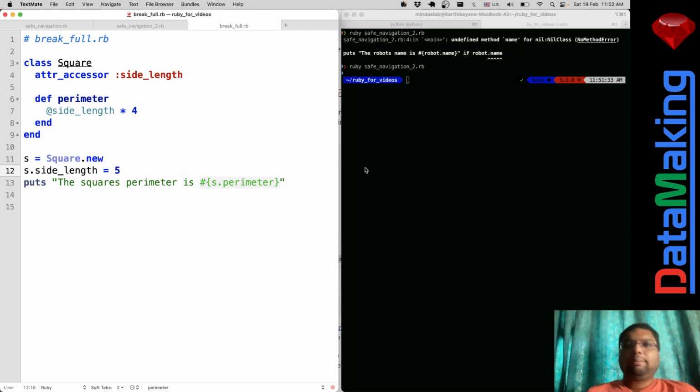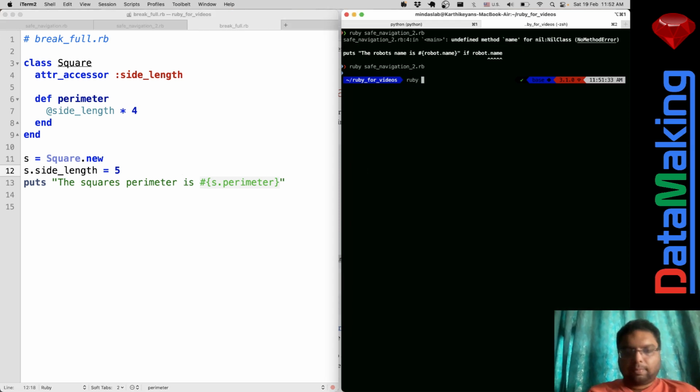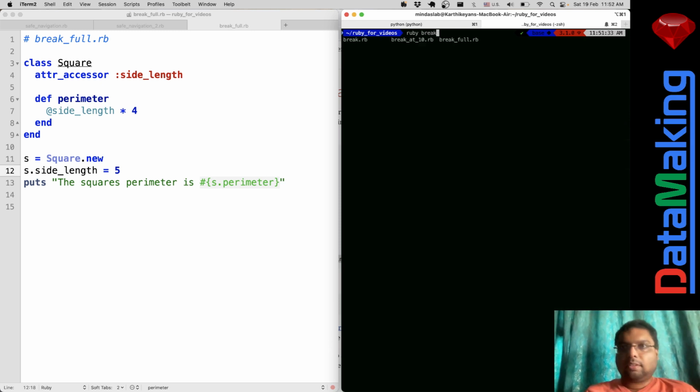Let me run it with ruby breakful.rb. It says the square perimeter is 20.